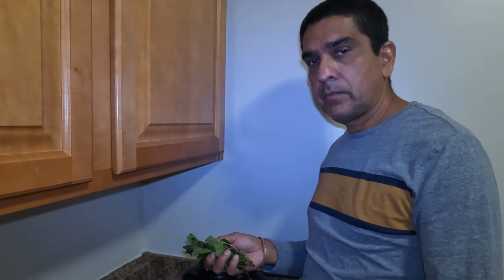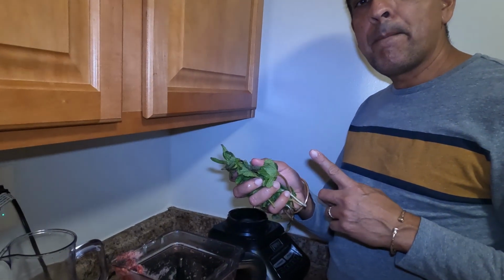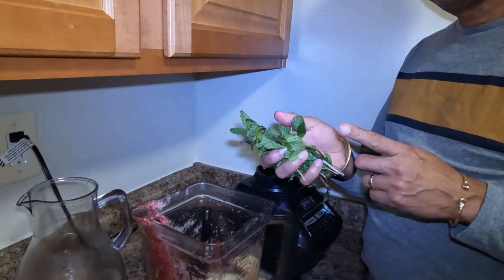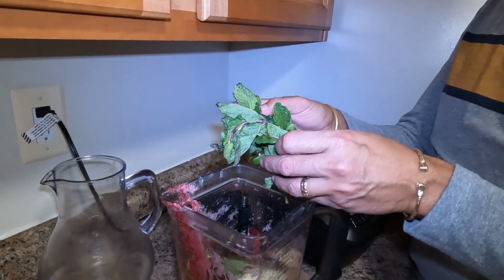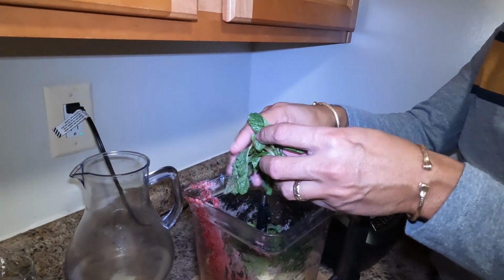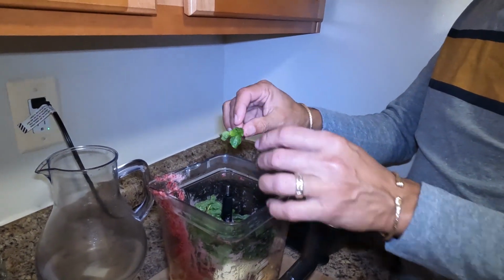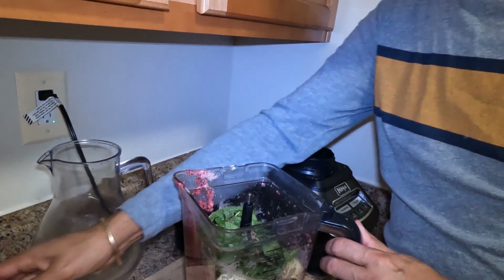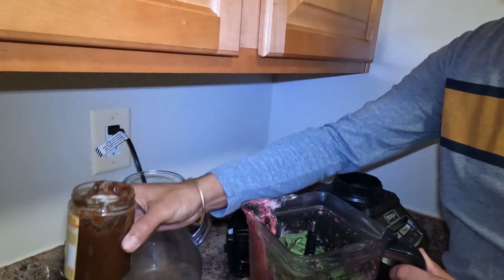All right, so I'm down to my last batch, but I'm adding in some mint. Yeah, some fresh mint. We just remembered we had some fresh mint, so we add it in because it has a lot of health benefits. And it gives it a nice taste too. And in the second batch, I added 3 tablespoons of the tamarind.